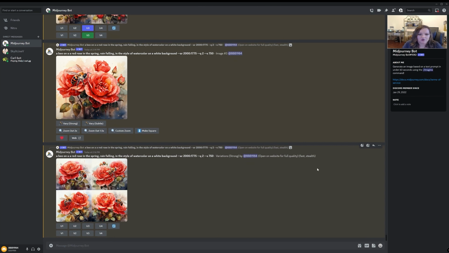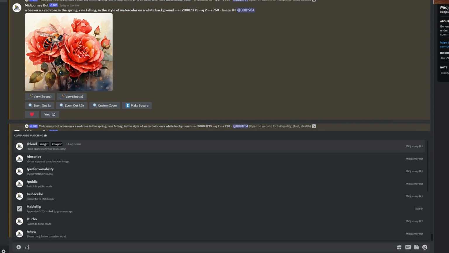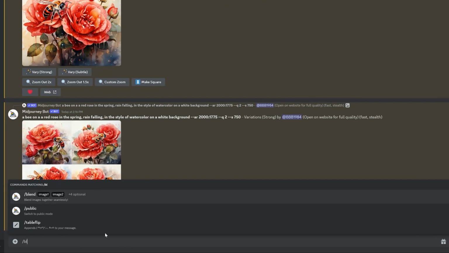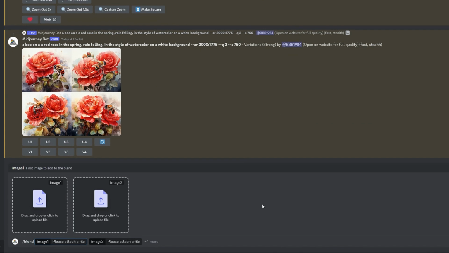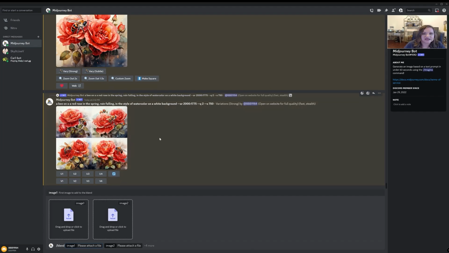The only other thing I really use, besides just generating images, which it's as simple as that, this is how you change your size again, and then the only other thing really is there's this little, it's called the blend. So this is how you can blend a couple images together. And I've used this before where I have a set of designs that I really like and I want to create something new with them and kind of mash them up together.